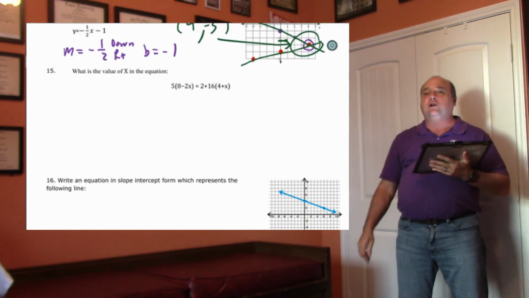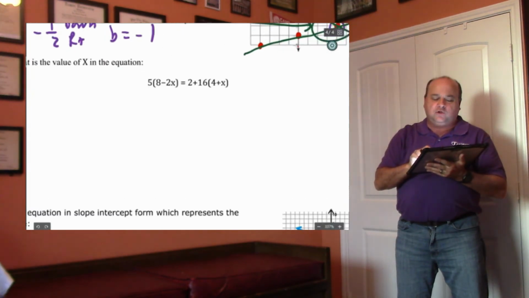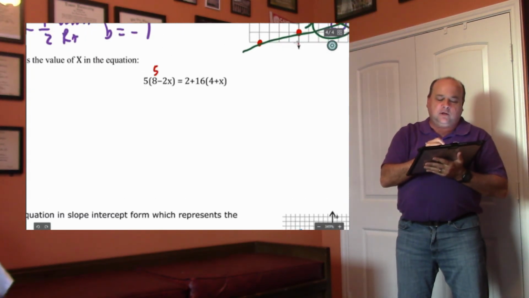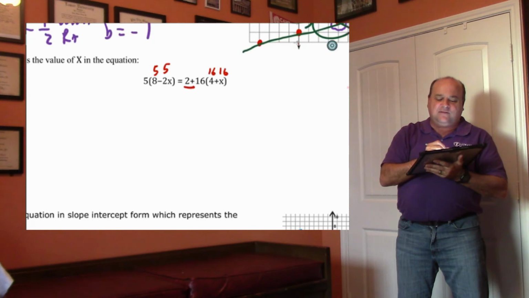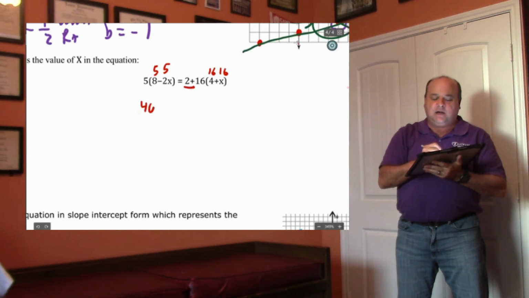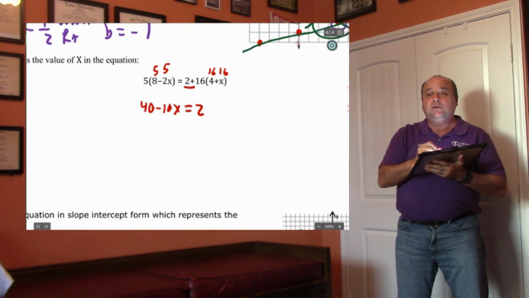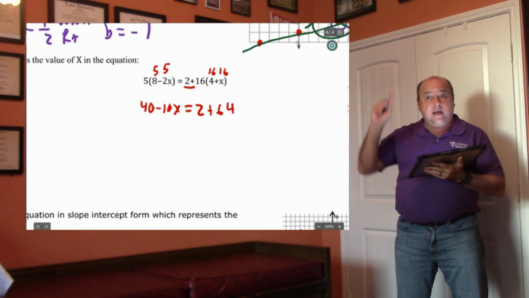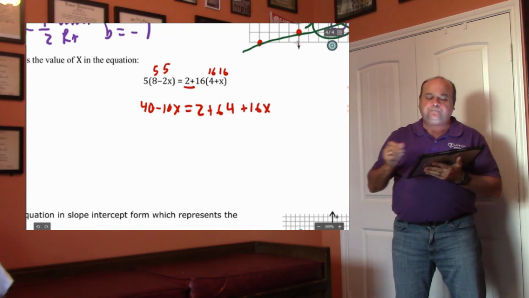We're going to solve for x here. We haven't done an equation in a long time. So the first step is to get rid of those parentheses. So I'm going to bluebell truck the 5, and I'm going to bluebell truck the 16. Nothing's going to happen to that 2. So now we're going to do 5 times 8 is 40. 5 times negative 2 is negative 10. My letter is x. Remember, sign, number, letter equals the 2 drops. 16 times 4 is a positive 64. If you can't do that, punch 16 times 4 on the calculator and then plus 16x.